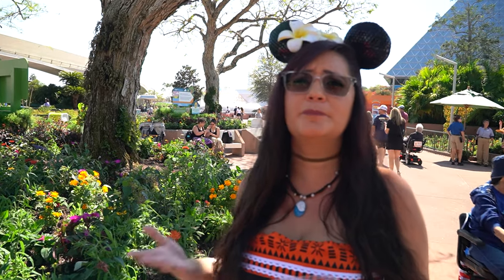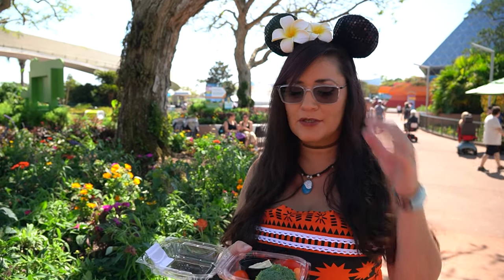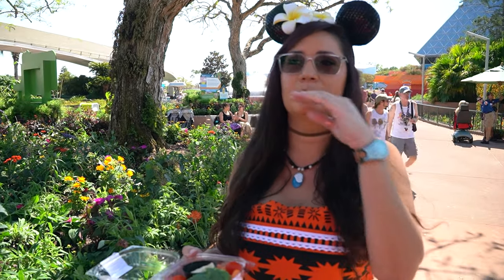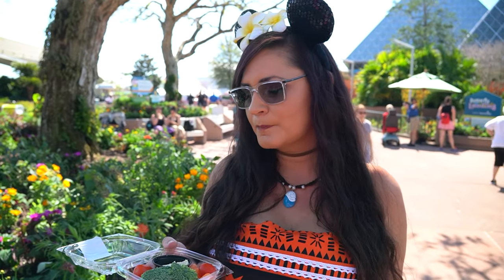It's just a standard garlic hummus. Pretty tasty. I would eat it regularly. I mean, it's not as good as Publix hummus. It's a little bit thicker, but it's okay. I'll give it a 3 out of 5 hummus. It'll get you through the park. But I wouldn't proactively come here for Flower and Garden unless it's part of the Garden Graze, and it's not, so not sure what this is about.